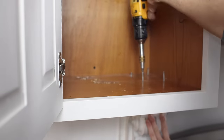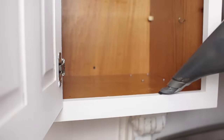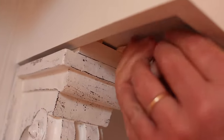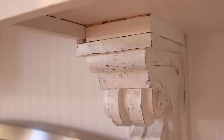Once I had them all attached, it was not straight, so my husband came home and helped me figure out a way to make it straight. We added shims — I think the corbels were a little off-kilter. The next morning I finished everything off with those shims, used caulking to seal up any of the holes and gaps, and then used some touch-up paint to cover the color of the shims.